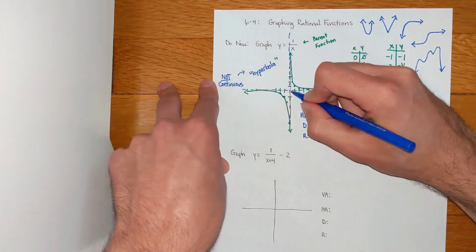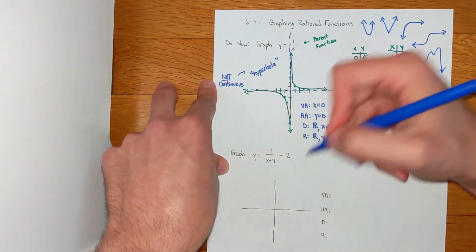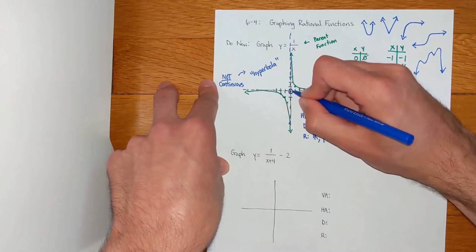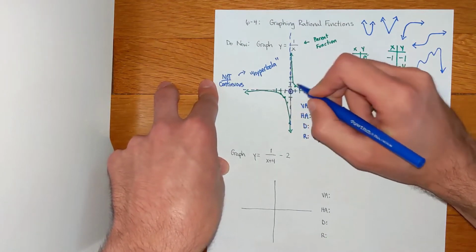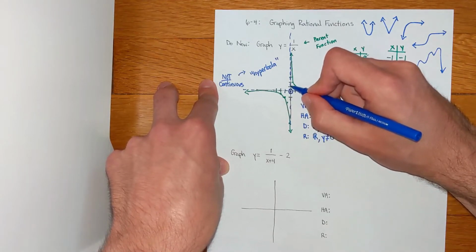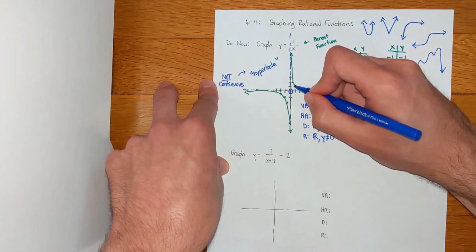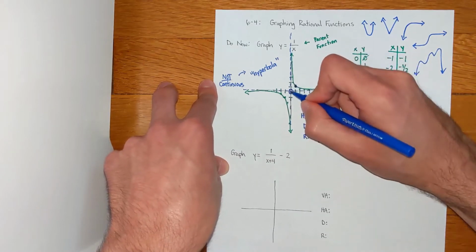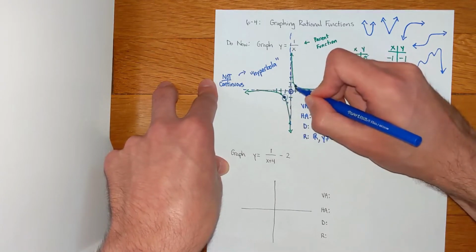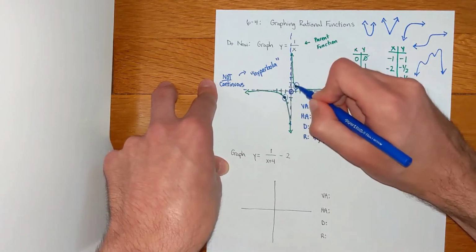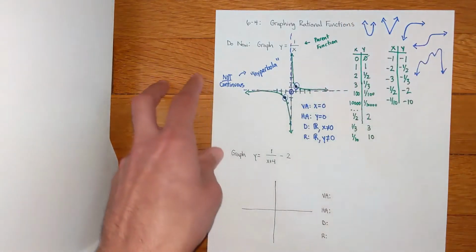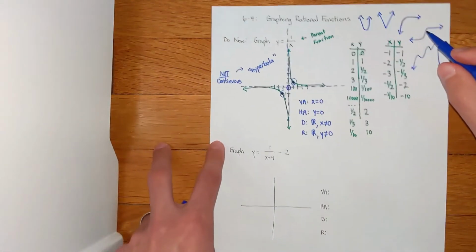One final thing I want to talk about in the parent function before I move on to the other examples. If I look here at my center at 0, 0, that point 0, 0 isn't on my graph, but it's where the dotted lines meet. And if I take that point and I go up 1, over 1, I actually do land on my graph. And if I go down 1, left 1, I also land on my graph. So I can get 2 points on the graph by using my little fake slope right here. And that makes graphing these actually pretty quick because we can still use our shortcuts.